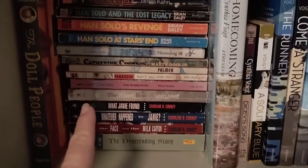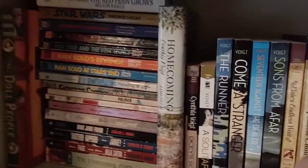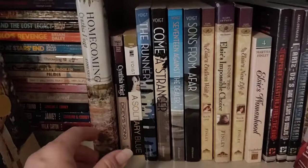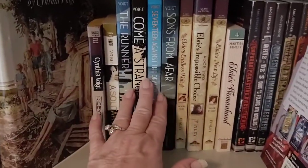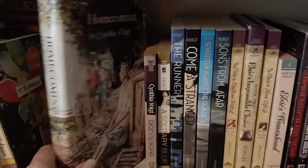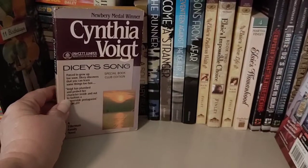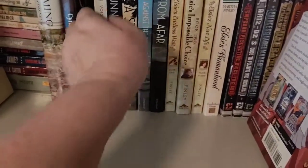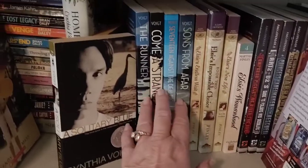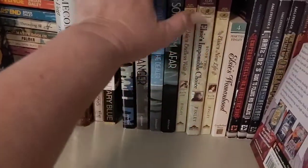The next series is The Tillerman Cycle. I would love to get matching editions — ideally hardcovers of all of these — but I had such a hard time finding the last four that I'm happy just having these. I love this hardcover edition of the first book, The Homecoming, and I really don't like this edition of Dicey's Song — I'm going to need to find a different one. The fact that both of these are mass market paperbacks while the rest are trade paperback size makes me want to find Solitary Blue and Dicey's Song in covers to match.